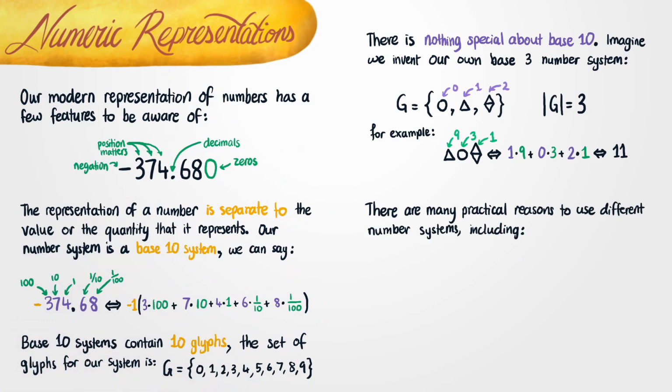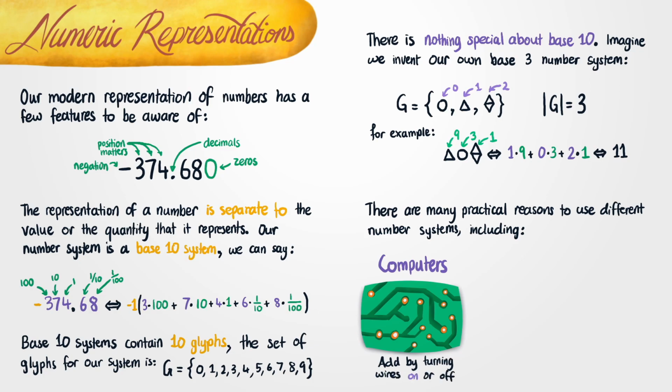The last statement I want to make is that there are many practical reasons why you would actually make up your own number systems. For starters, we can talk about computers. Now, I think you realize that computers can add numbers, and the way they actually add numbers is by physically turning off or turning on different wires inside the computer. Because a wire can only be on or off, it makes sense to use a number system that only has those two states, so we use the binary number system for this.